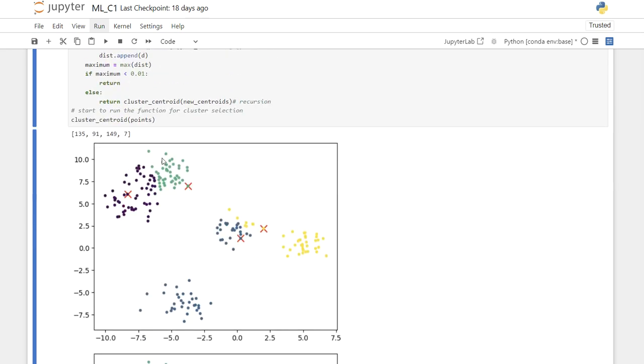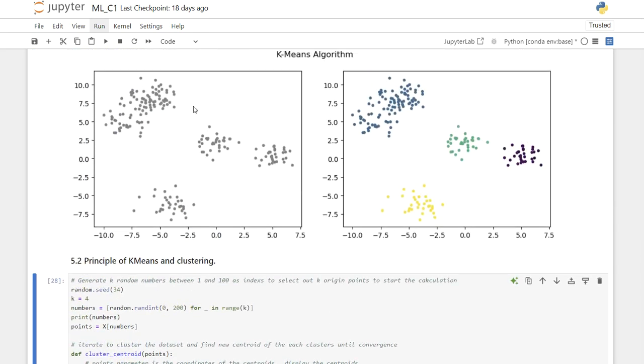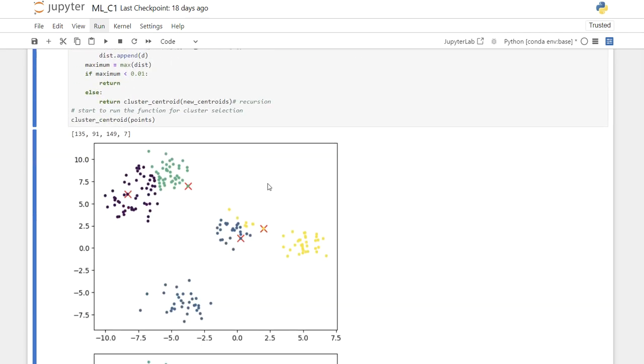So we use the same data set as I showed you here. In the beginning, we randomly select a few data points from this data set, and this amount we call K. It's also another K value. Here we set K equal to 4.